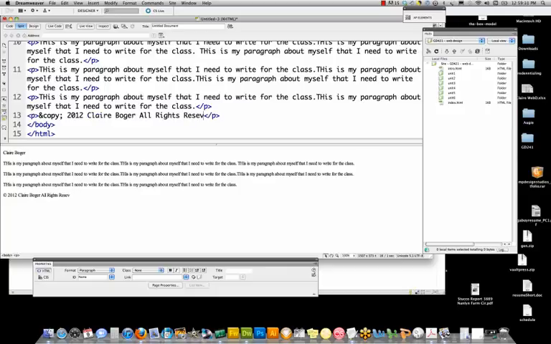Okay, so we have in our textual information, but now I want to format it using CSS. And we're going to get started using CSS, which is a language or a scripting language used to format your HTML so it's a little bit more attractive. And we're going to get started using it by defining what are called classes.